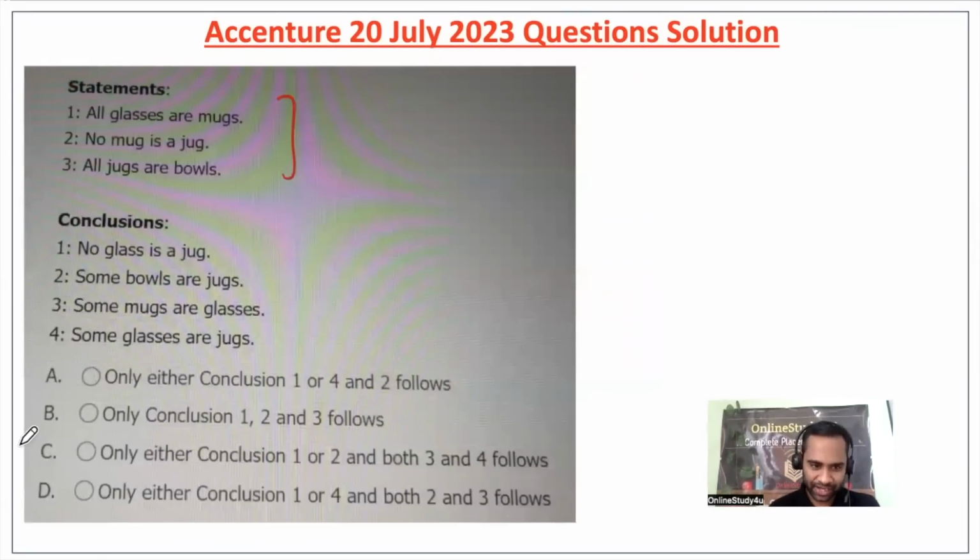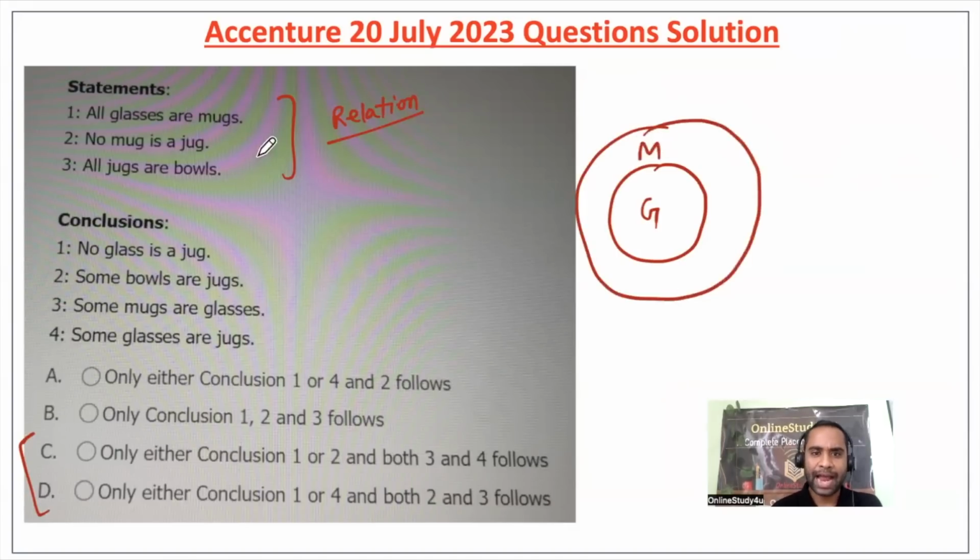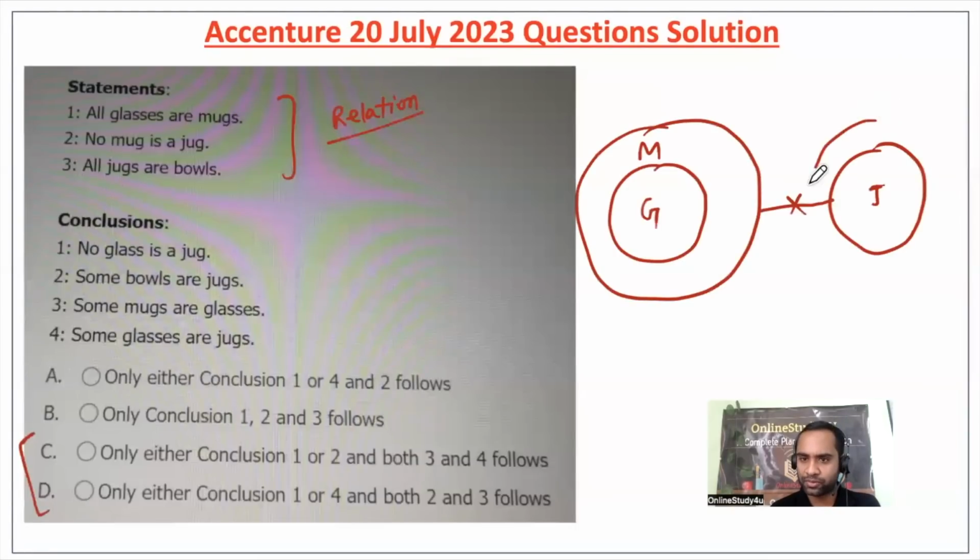Now, friends, when either-or is given, then you have to be a little careful. Anyway, we'll understand. So all glasses are mugs, and no mug is a jug. So mug and jug, there is no relation. All jugs are bowls.